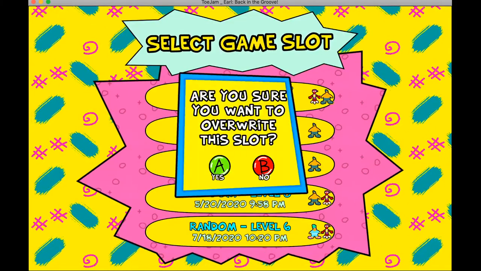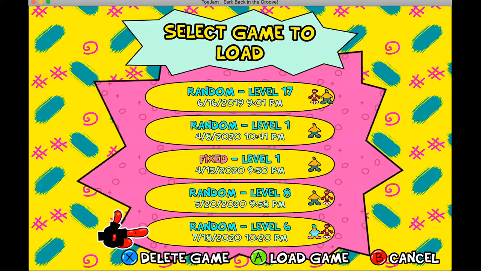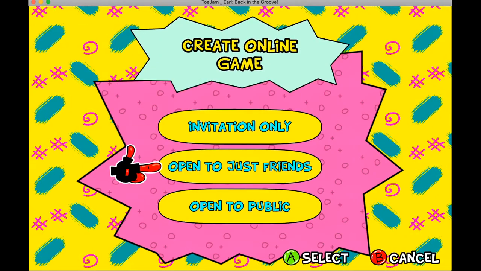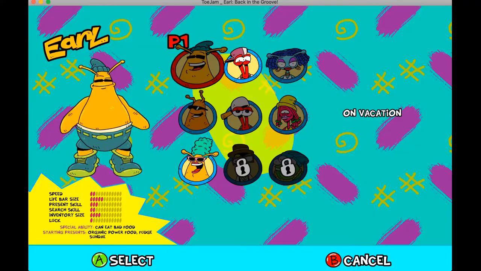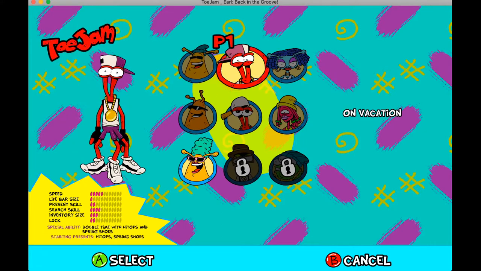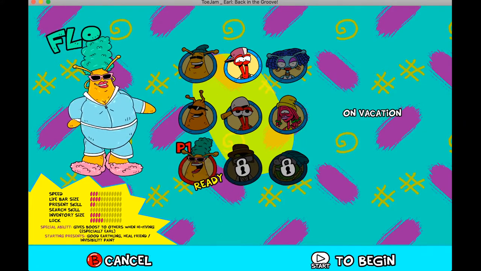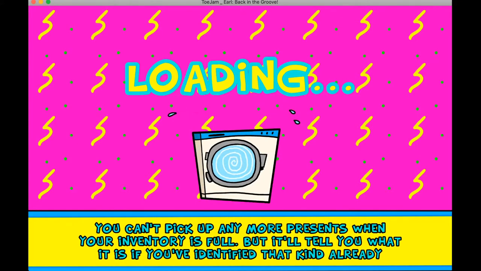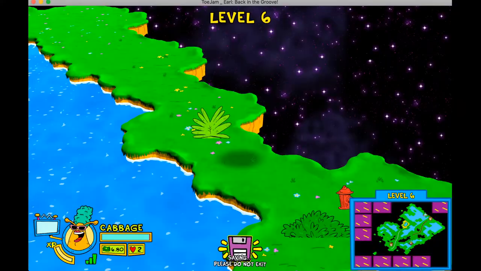No, I don't want to overwrite this. Load key. Oh, no, it's on. Here we go. Let's just invite all friends. Oh, it's letting me pick a different guy. That's weird. Okay, I'll pick Flo again anyway. I hope it's not wiping out the game or something. It gave me the character select screen again. That's why I'm a little concerned. Okay, oh, I'm back where I was, okay.